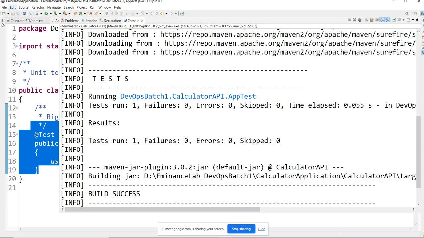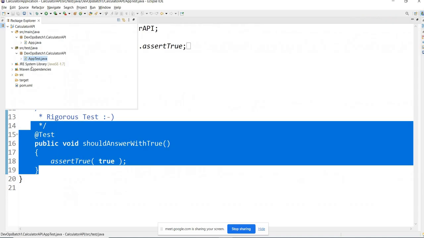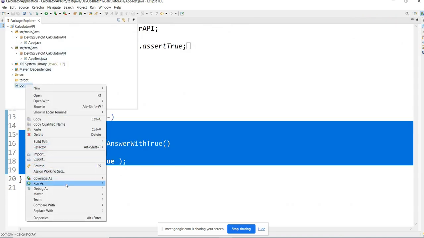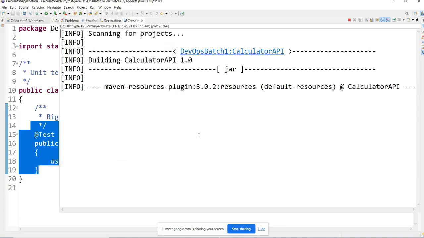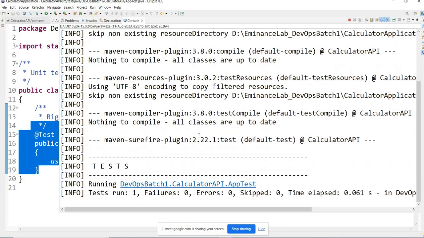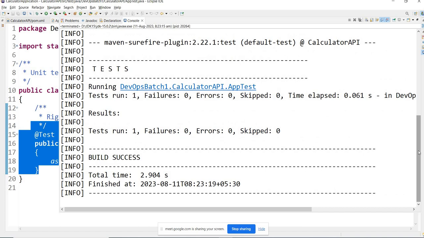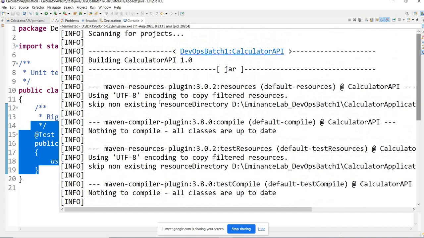Now let's take one more example of this. I will go to this pom.xml and say run Maven test. What I am asking it to do is run the unit tests. Let's see what all things it performs. Now if you go up, you will see it performs all the tasks.